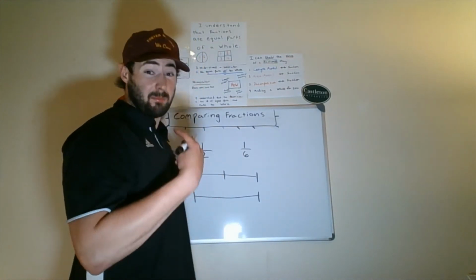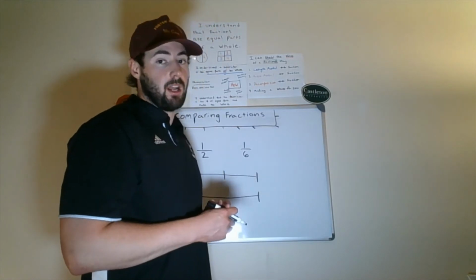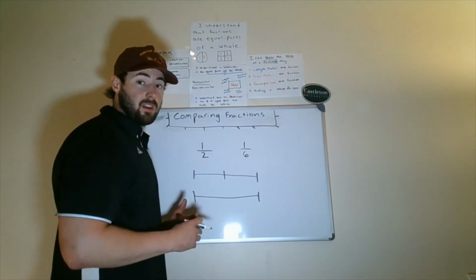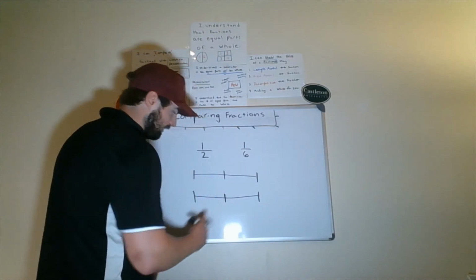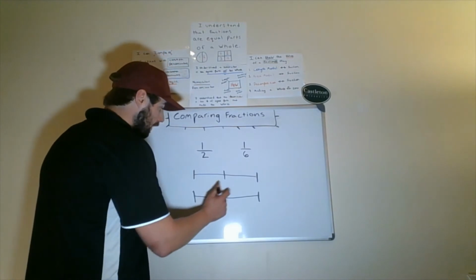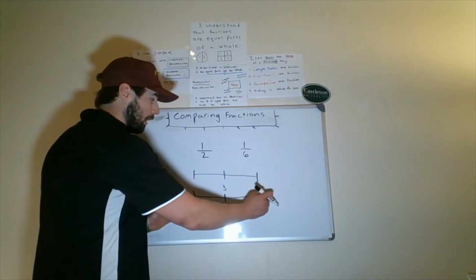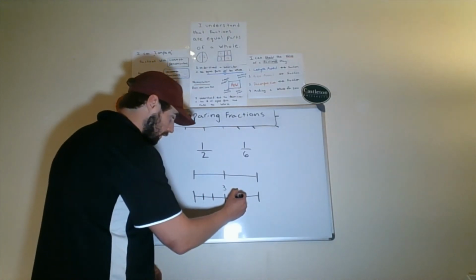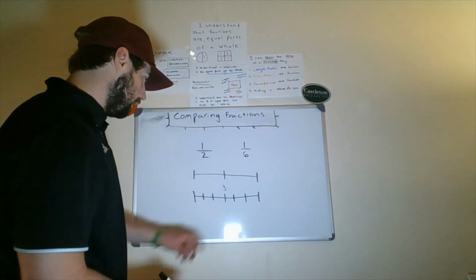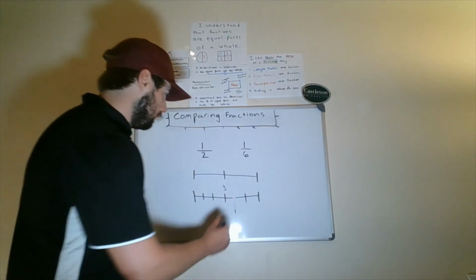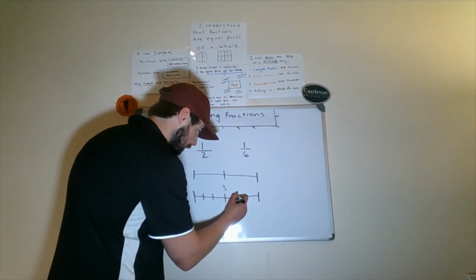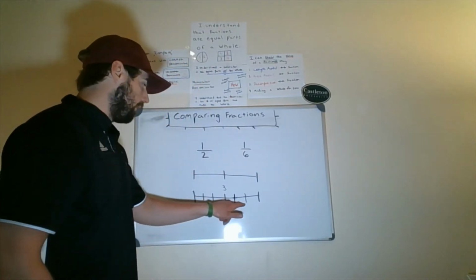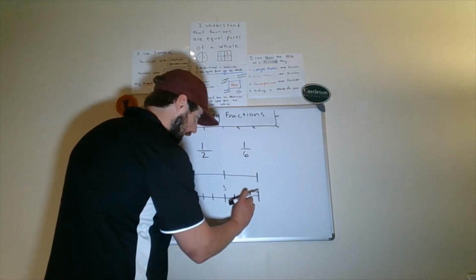I also know that 6 is an even number. It has an exact half. So I know half of 6 is 3. I can partition this now even easier into equal parts. Equal sixths. Not so equal there. Much better. Okay? 1, 2, 3, 4, 5, 6. 6 parts that make that whole.